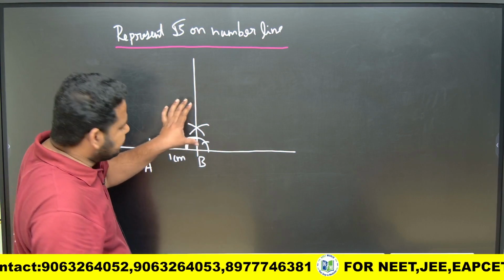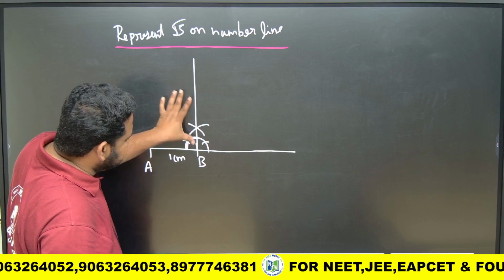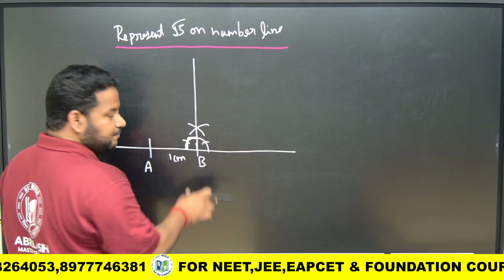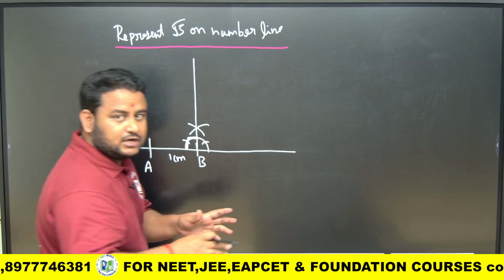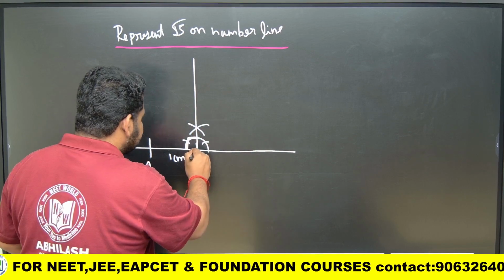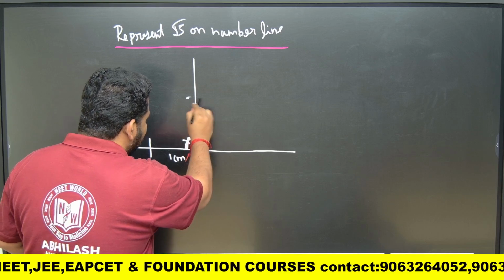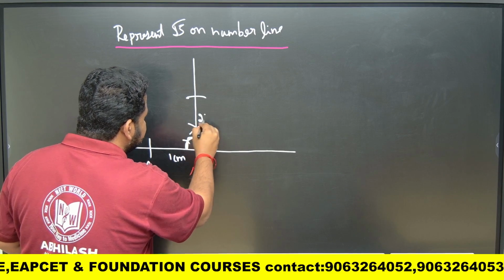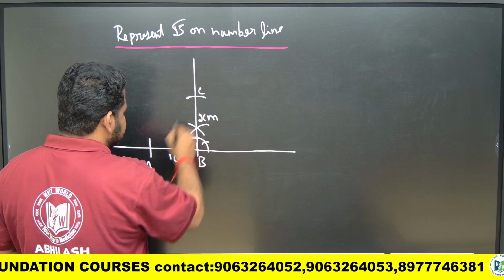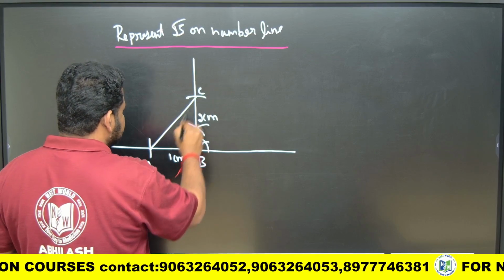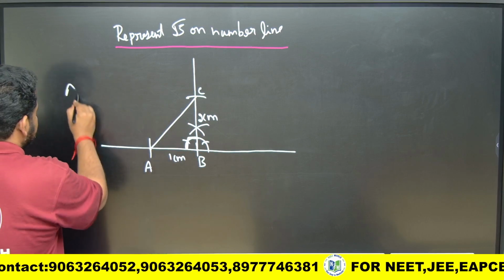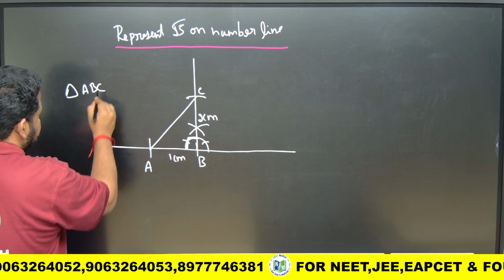Now earlier you were measuring 1 centimeter here and 1 centimeter here. Here please don't do like that. Instead of taking 1 centimeter, measure 2 centimeter, using the compass, keep the compass here and draw an arc. This should be 2 centimeter. If you draw 2 centimeter, you will mark this as point C. Then you join this. After joining this, you got triangle ABC.